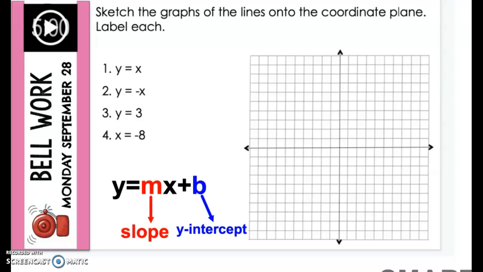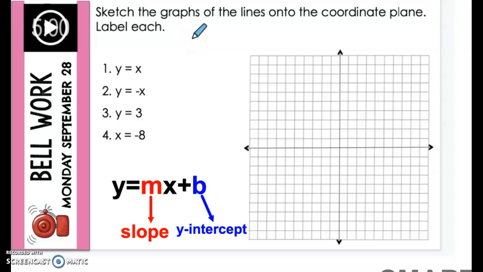All right, so remember when you have a line, slope-intercept form is y equals mx plus b, where m is the slope. Remember, slope is rise over run. From point to point, how many units do you go up or down, and then how many units do you go over? And then b is the y-intercept, so that is where the line crosses the y-axis. Remember, our y-axis is our vertical axis, the one that goes up and down.